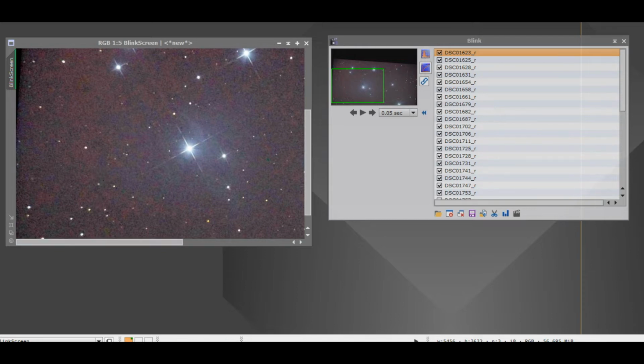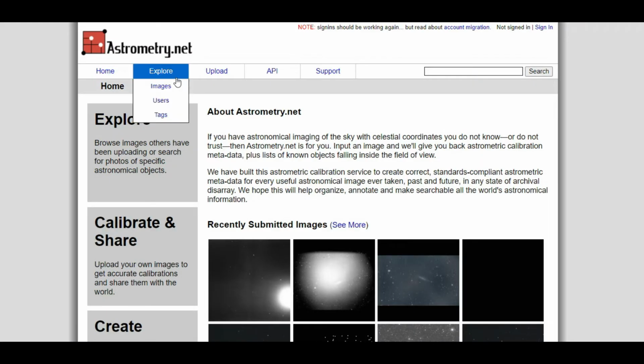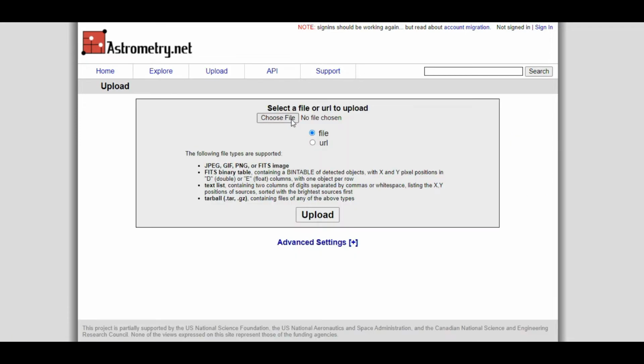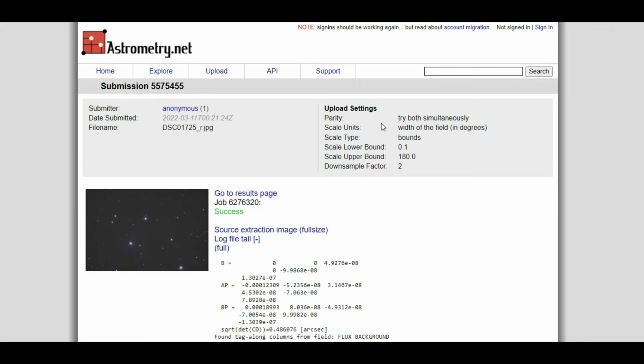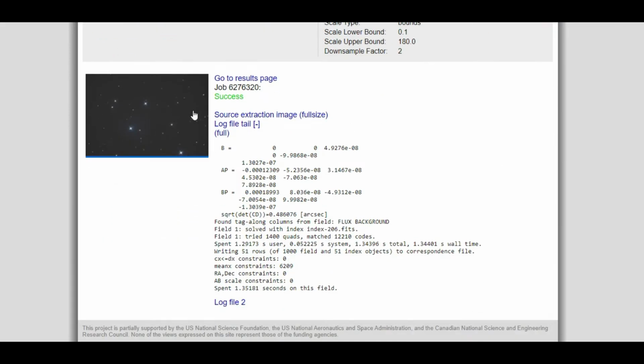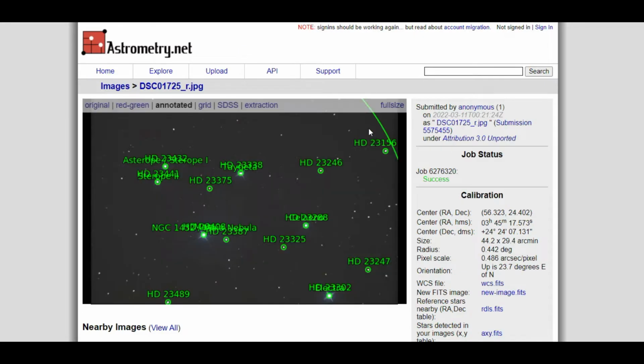So my next step, and I have shown this to you all before, is astrometry.net, where you can click upload and upload a file, and it'll take JPEG, GIF, PNG, or FITS. Almost always do JPEGs. You hit upload, and your result is something like this. And I've already processed it before I started recording this video, and it says go to results page. So let's do that. And by the way, it plate solves is basically what it's doing. It will show you all the major things that are in the field of view of the image you uploaded.